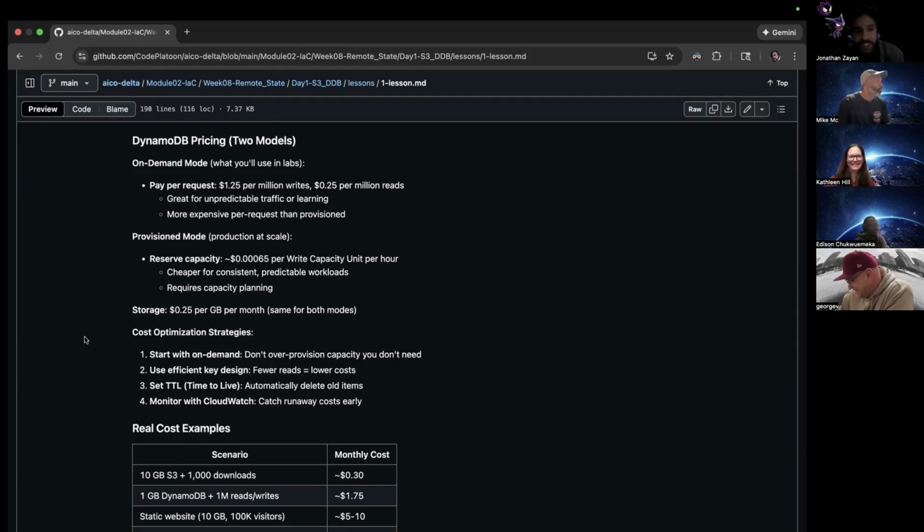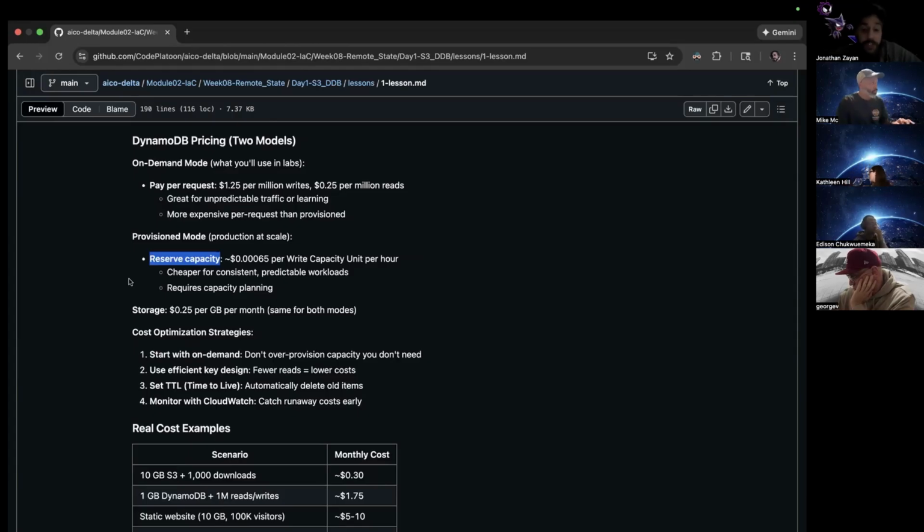So yeah, this is important, right? With DynamoDB, there's on-demand and provisioned. On-demand is pay per request, and provisioned is essentially if you know what your capacity is. For small projects or new projects, there's no real way to know what your capacity is going to be.